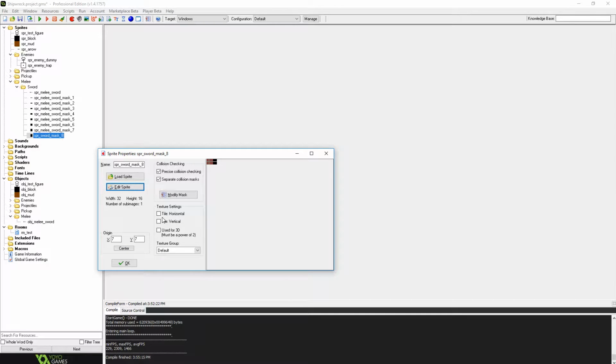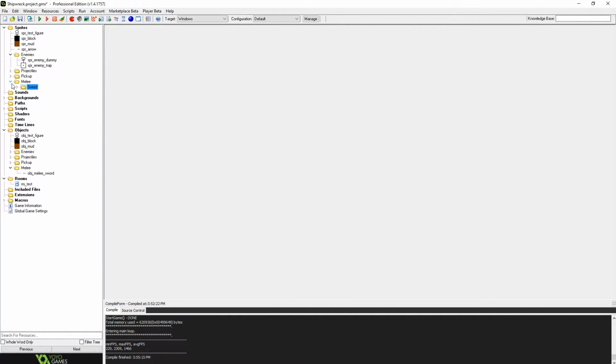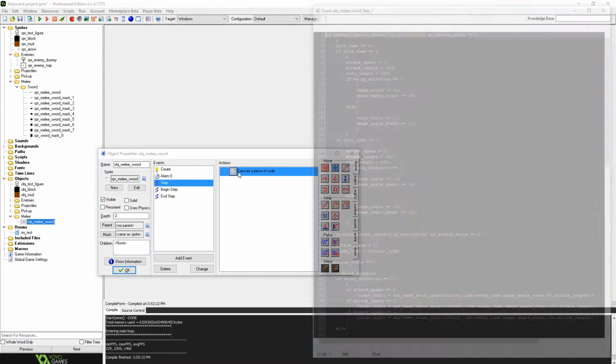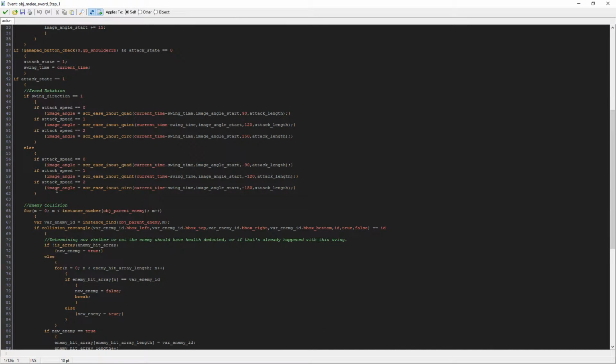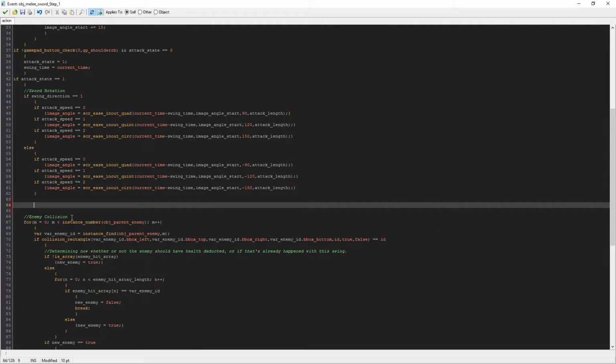But if it's changed by 50 in a single frame, then we could probably use sword mask, I don't know, 5 or whatever. So let's give that a shot. Sword rotation. Hitbox change.